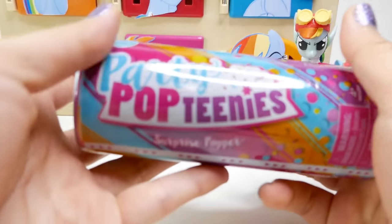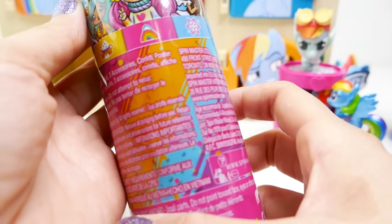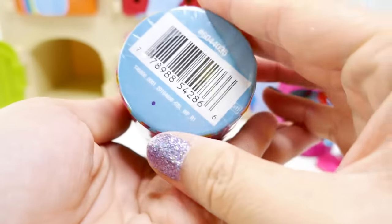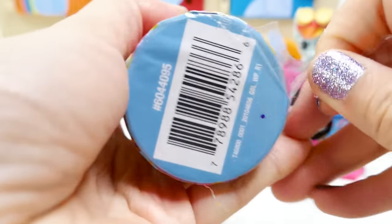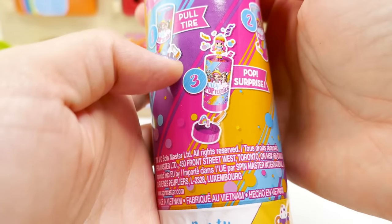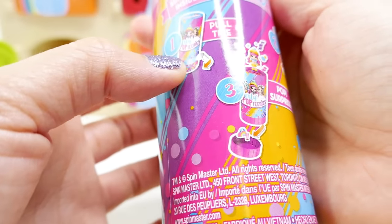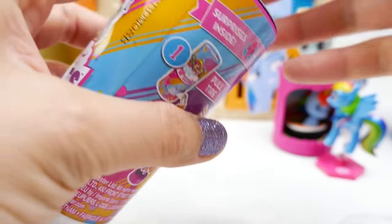This one is a Party Pop Teeny. This is brand new to me. I've never seen anything like this before. So let's see, how do we open this? Where is the tear strip? Alright. Let's get this open. It says pull tire, pop surprise, and twist. Oh no. Pull tire, twist, and then pop. Okay. I got it almost backwards.